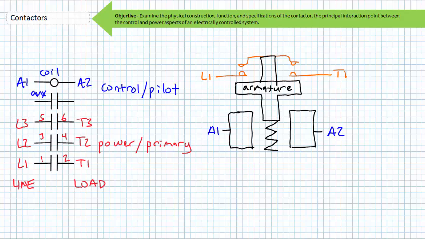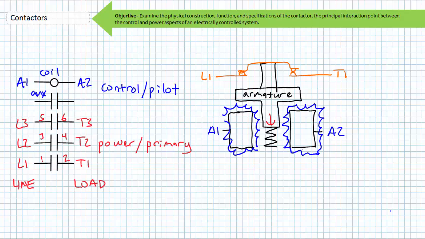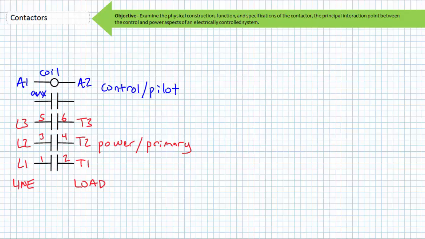When the coil is energized by a low voltage control signal, the armature is pulled into the coil and the contacts attached to the moving plunger change from their deactivated state to their activated opposite state. In this case, the 3 normally open power contacts would close. Key to the operation of the contactor is the maintenance of electrical isolation between not only the coil signal and the high power contacts, i.e.